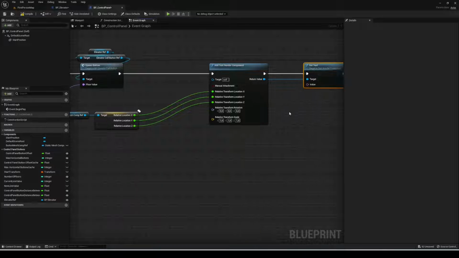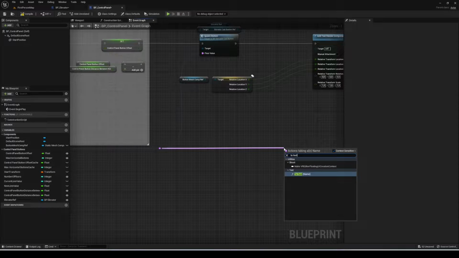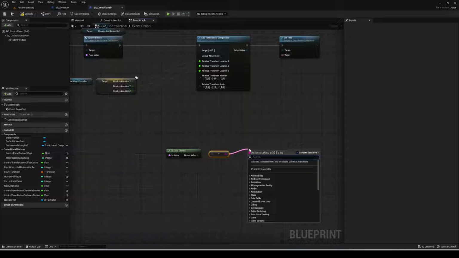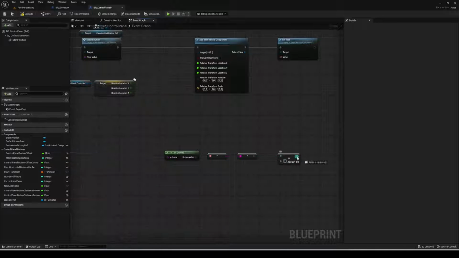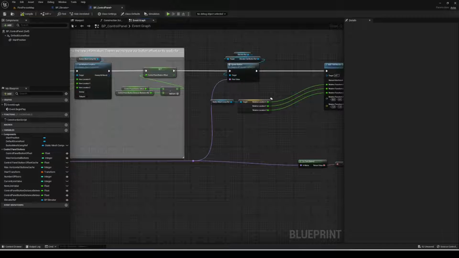Set the text, get this one, do a to text name, and then to string in order to do a to integer, string to integer. And now we need to also go up again over on this. It's a bit wonky, I apologize. Okay, so that's it for our control panel.